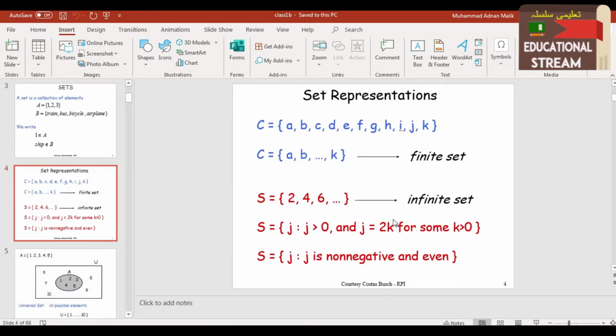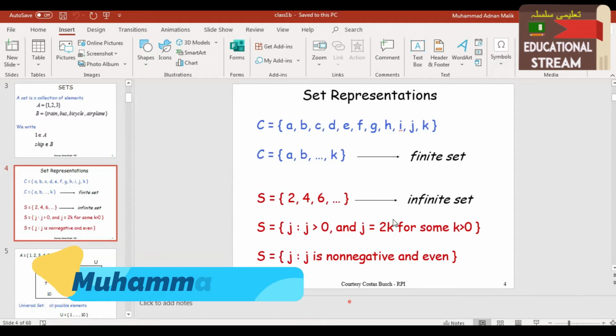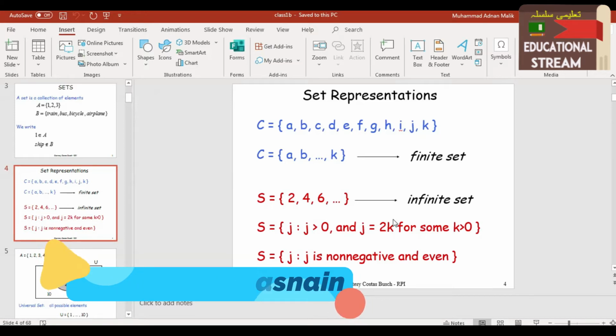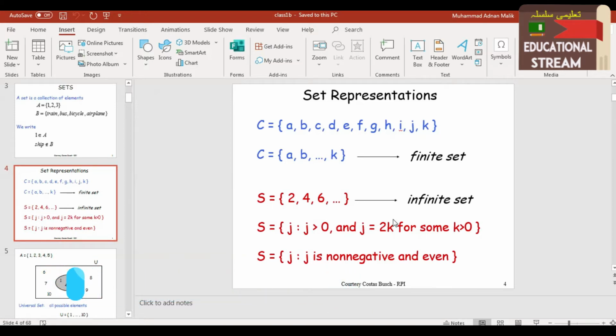Now these are different set representations. In the first case, you can see you have a finite number of elements in the set, and for the second case you can also see that you have a finite number of elements. For the second case, you can see that it is an infinite set. Here is another representation, that is S is equal to J colon J greater than 0.